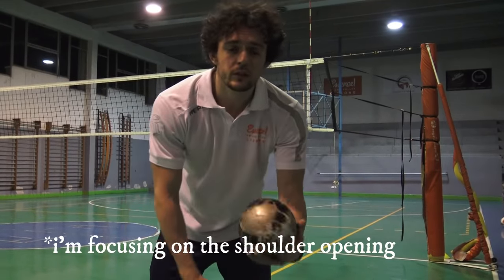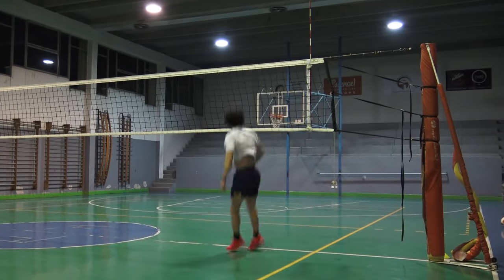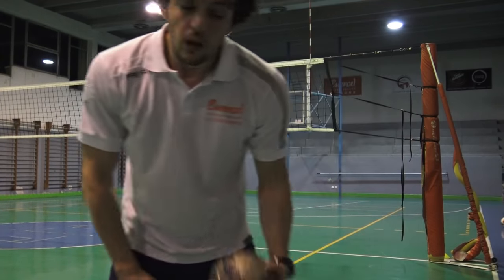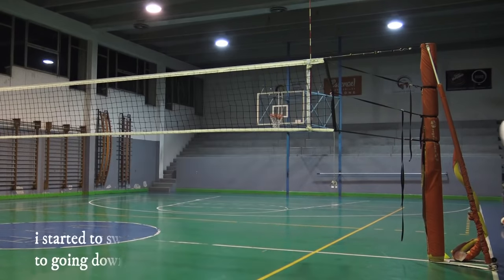I'm also focusing on opening my shoulder. This is a common mistake. I open my shoulder, but my timing was wrong.